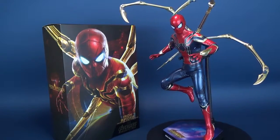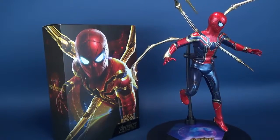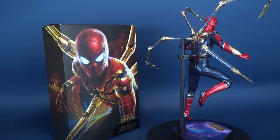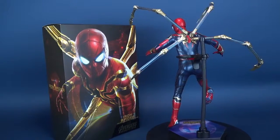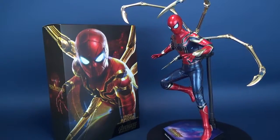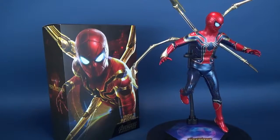Either way, if you guys managed to pick up this figure for yourself, let me know down below what you think of him. Do you think he is sort of a phoned-in Spider-Man? I know that's what many collectors are considering him as. Hot Toys, I think personally, could have done a lot better of a job than what they did. But this is sort of what we have to work with until, of course, we get the Spider-Man Homecoming, Far From Home 6-scale figure release of that guy.